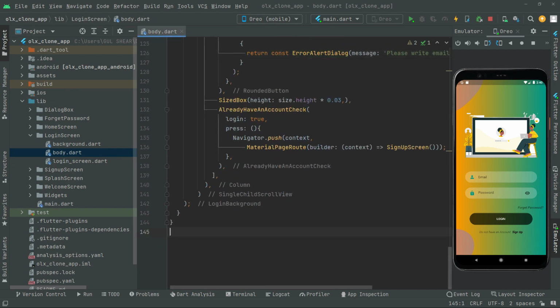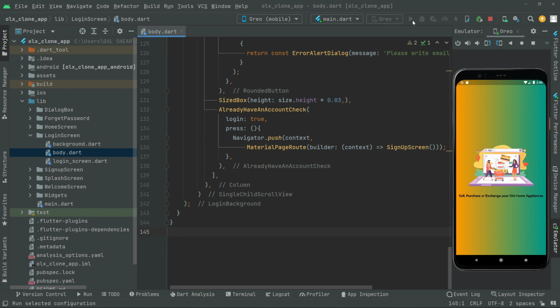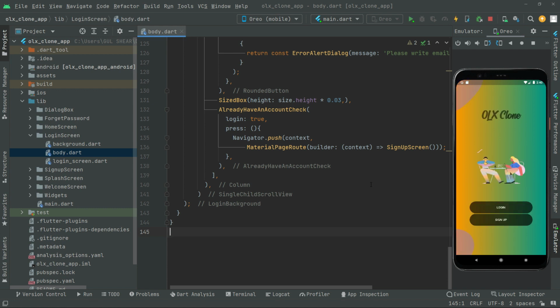Since we made a major change, we have to reload the app. So we will go towards the login.